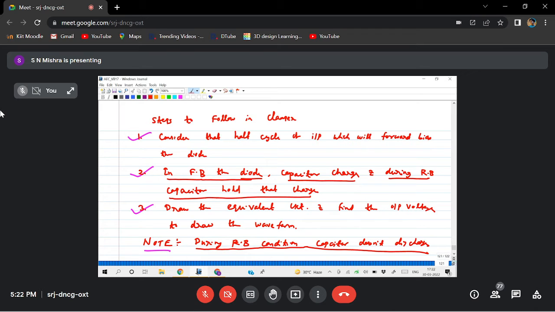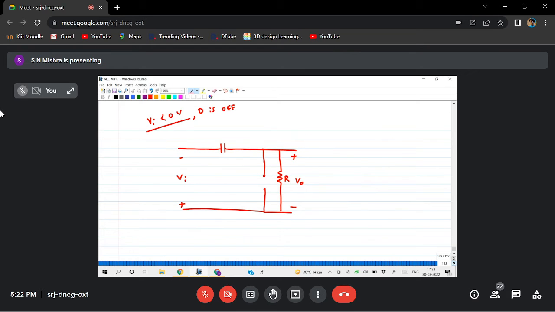Have you got this point? Yes, sir. The assumption you have to take, because otherwise this clamper is not possible. During the negative half cycle, or the off condition of the diode, the time constant is large. Time constant means what? The capacitor C will discharge through R. So this time constant should be large, so that it discharges very slowly and does not significantly discharge. So we'll assume the voltage will remain the same, as in the previous condition, plus minus VC. Here also I'll assume the same voltage. It will not discharge.